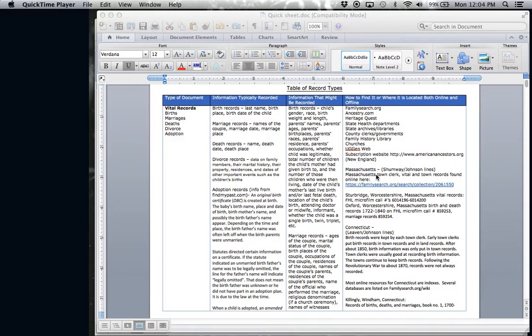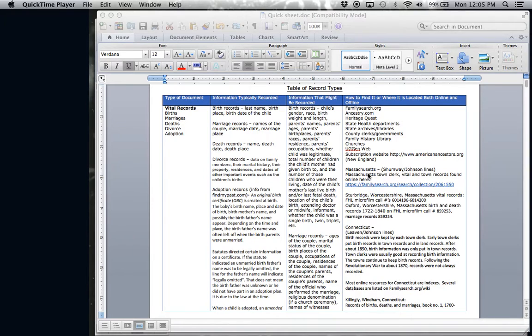This student also included information for their own research that they were interested in, looking in Massachusetts as well as Connecticut for their family lines. You're welcome to do this if this benefits you, but I strongly encourage you to include the information relevant to these record types more generally, as you're not always going to be researching in Massachusetts.